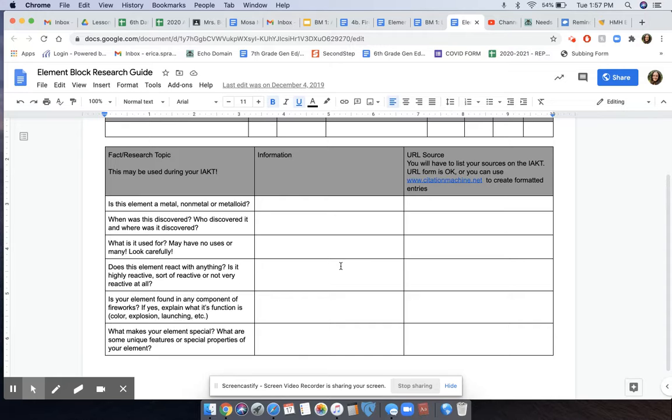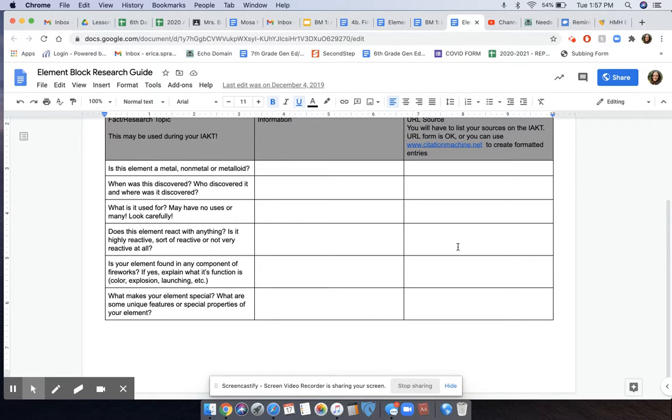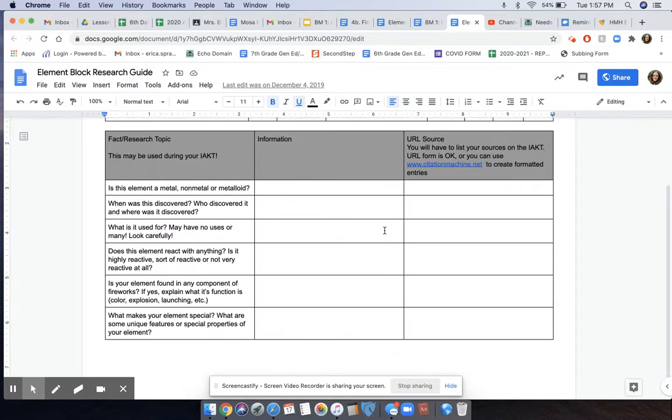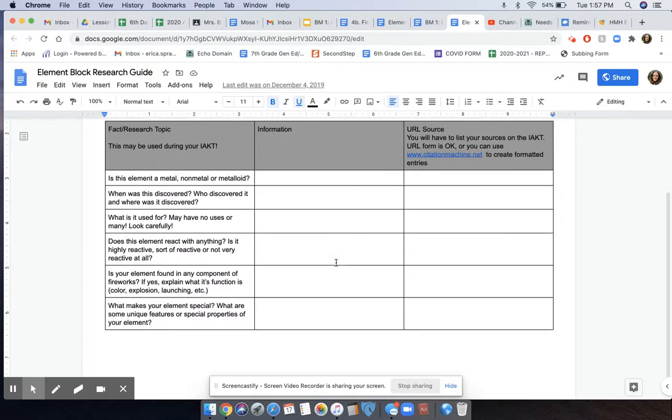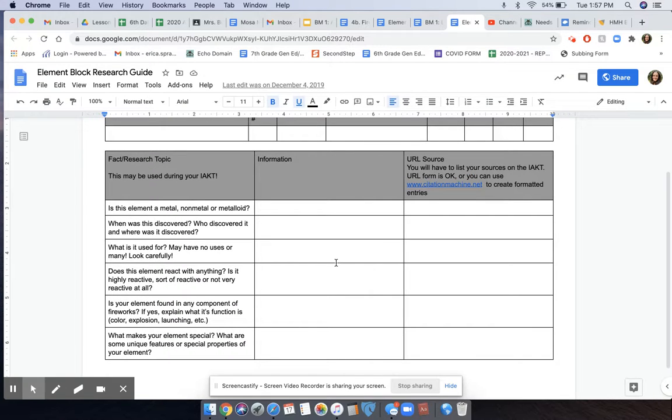But your IAKT is going to be research-based, which means you have to provide websites and cited sources at the end of your IAKT. And you're totally allowed to use this document when you write your IAKT. So this is going to be a place for you to dump information about the one element that you are assigned.